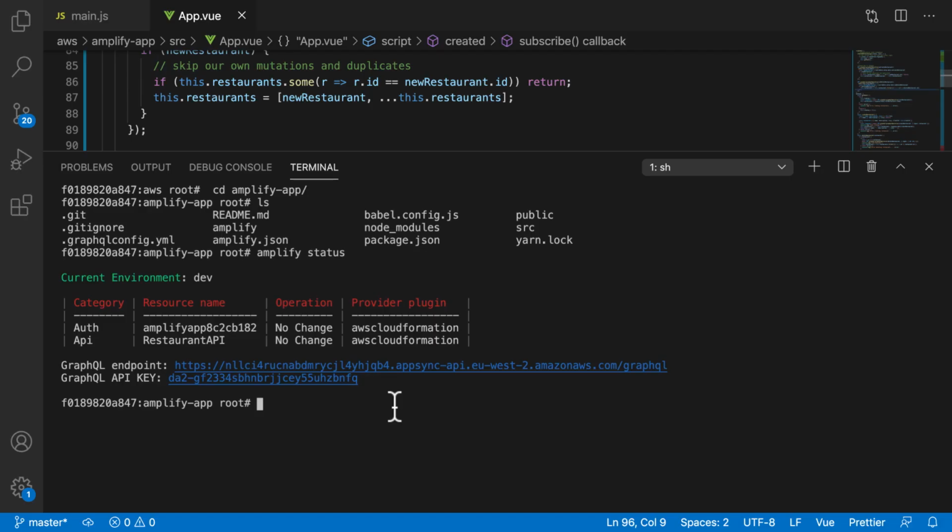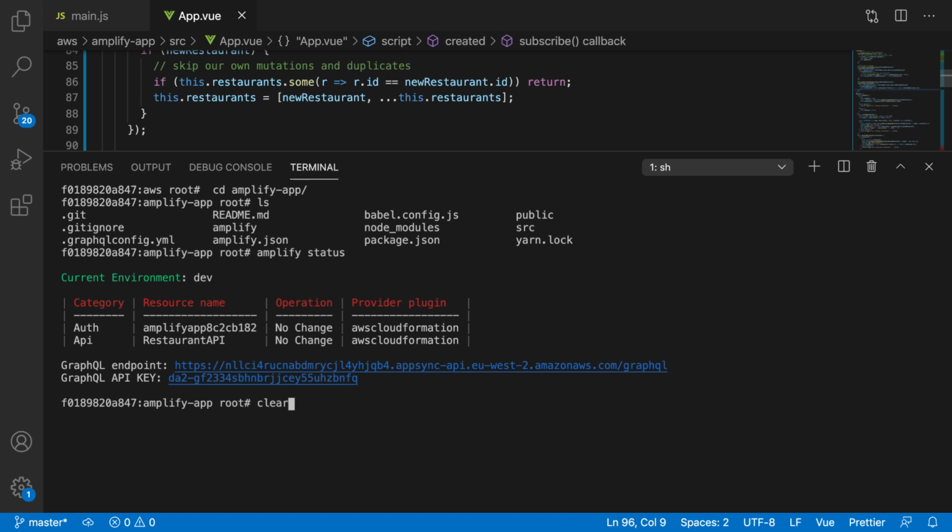So we have seen how we created some new restaurants from the console. We also created the UI, so we could create new restaurants and also delete them, while these were synchronized with all the clients in real time. Now I'm going to show you how you can publish this application and share it.